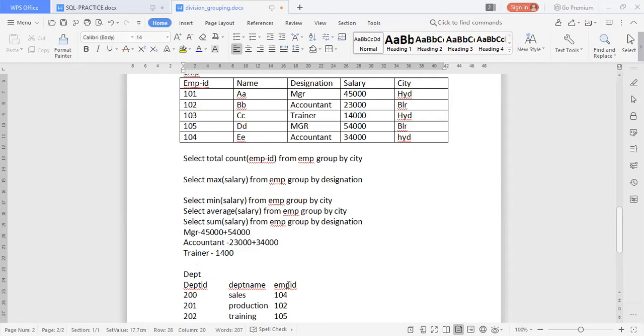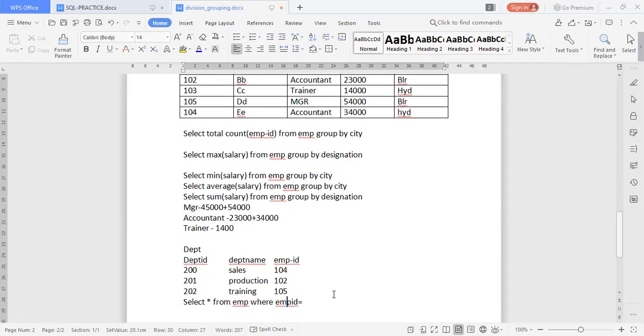So where EMP ID equal to, select EMP ID from DEPT. In this query, we can call this a subquery.